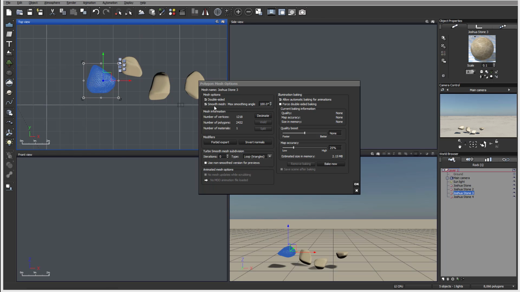Sometimes when you import it, you want to disable smoothing if it gives some artifacts, but for the rocks it will work very well. If you create your own rocks, you can also forbid export so other people do not use it. Subdivision, smoothing, and we can increase quality in rocks. Usually if you leave it as default, they work just as well.